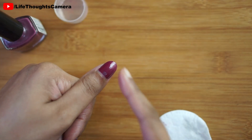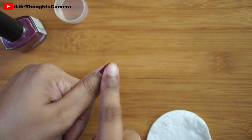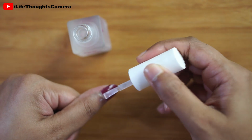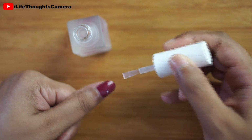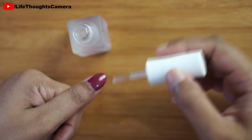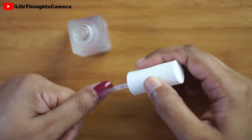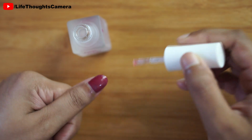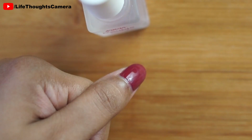Now after it is fully dried up, I apply my top coat, and again I don't move my hand for a minute or until this polish dries up. If you happen to notice a lint on your nails after it is completely dried up, then I would suggest you apply just a bit of nail polish remover and make the polish wet again, and follow it up with all the steps that I've already shown you.